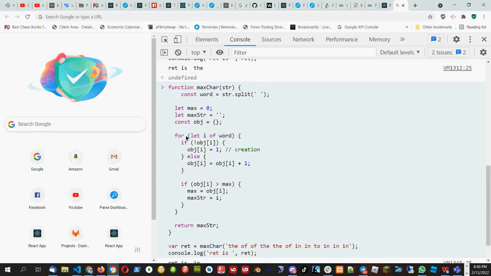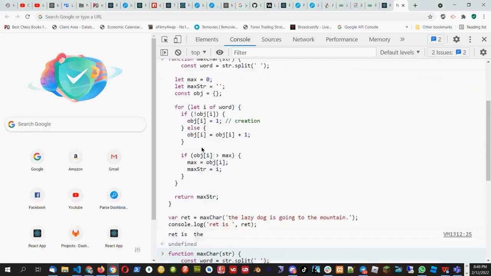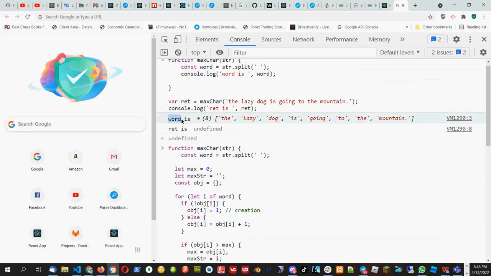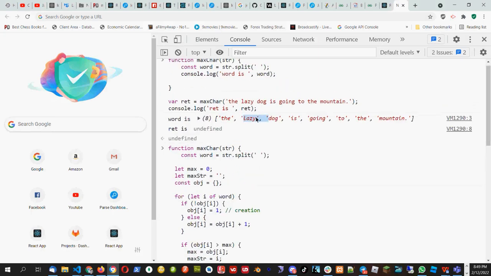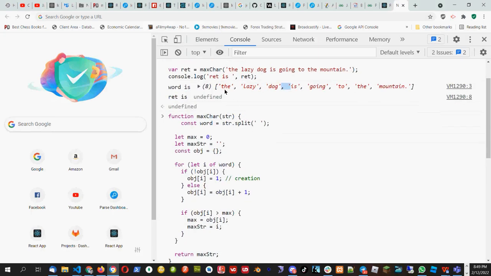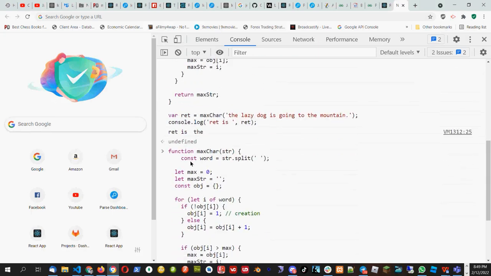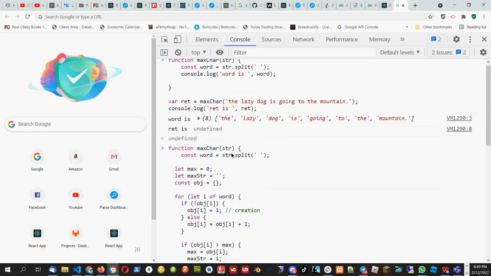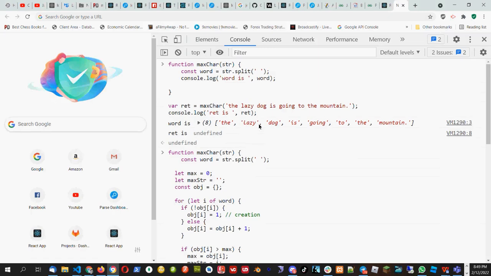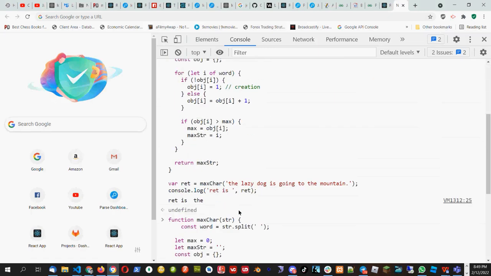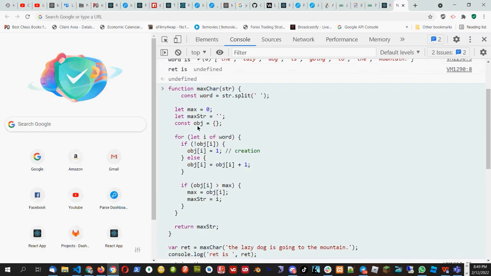Okay, so let's go to the first part, this one, the for loop. Since we have this word array with these values, in the for loop we are going through each one, and for each one we are putting it in the object with the value of 1 if it is not present in the object, and if it is present in the object, then we update the value by +1.